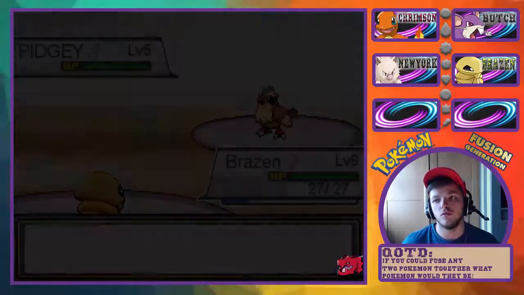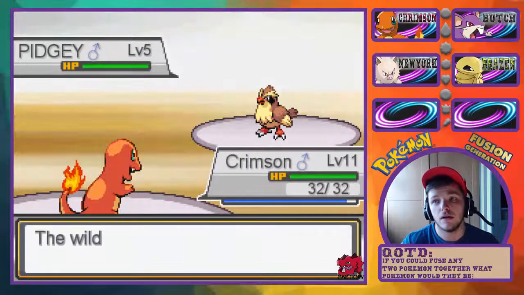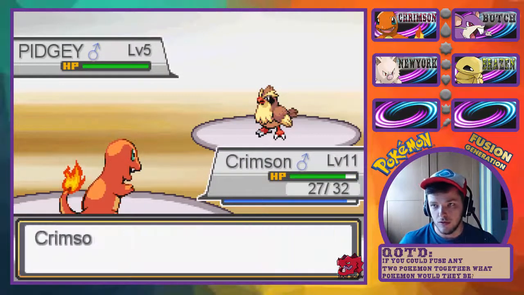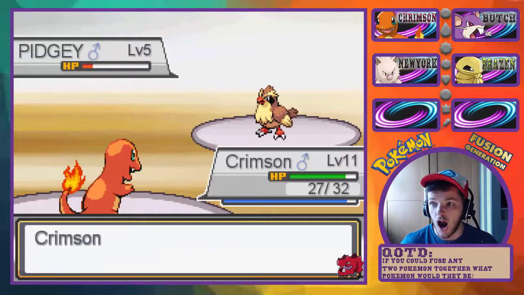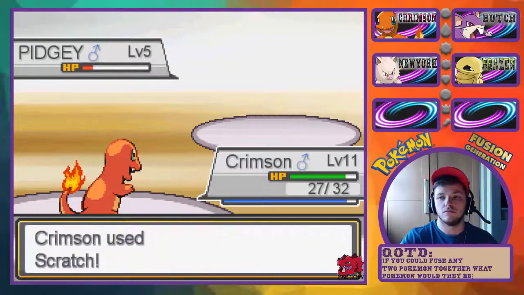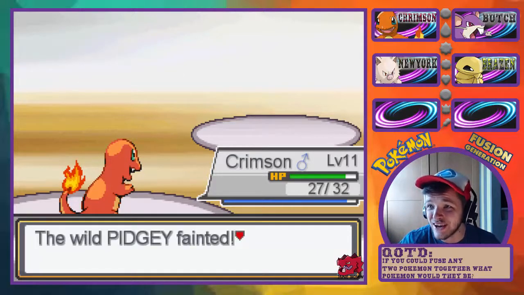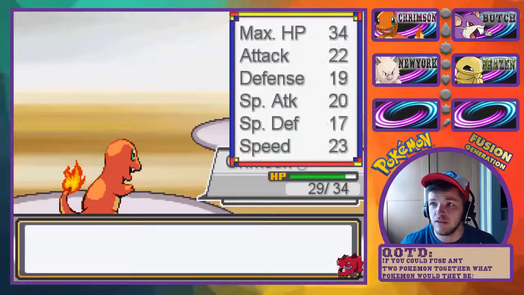I don't want it to know Peck. If it knows Peck, that's bad. It used Tackle. Does it not know Peck at that level? It doesn't matter, it's dead. It lived! We get a crit! Oh my goodness. Crimson's now level 12.